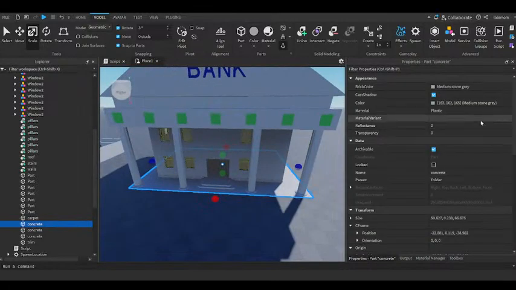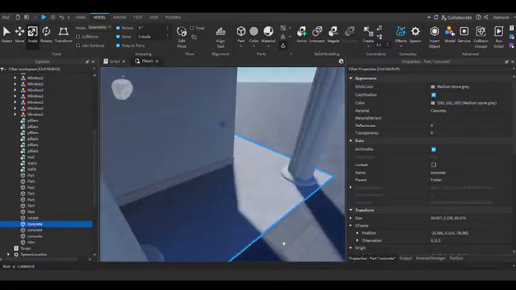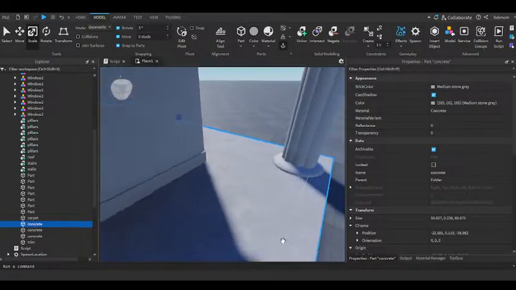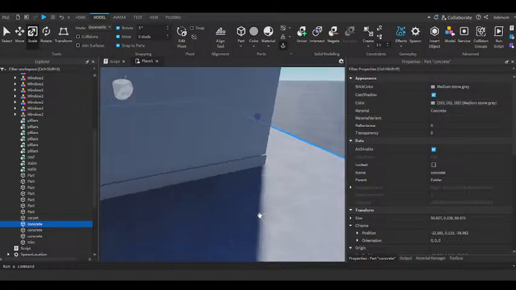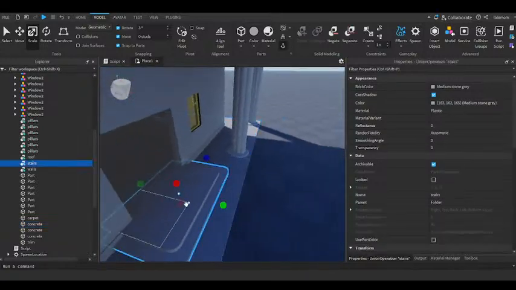First, easiest one, concrete. Not hard to find. So our ground is concrete. We're gonna leave this gray, this medium stone gray. We're gonna make the stairs the same concrete as well.